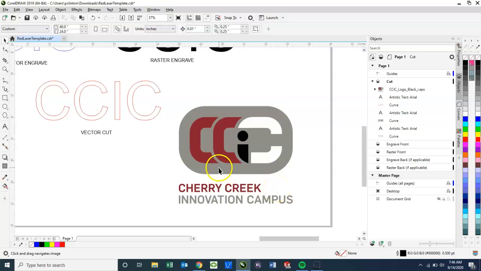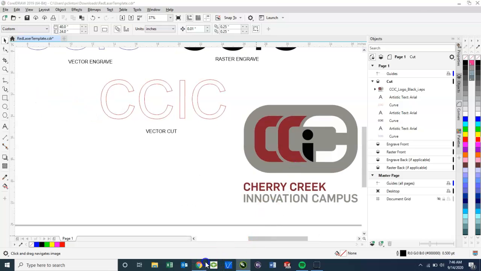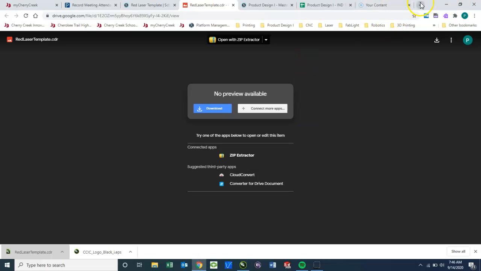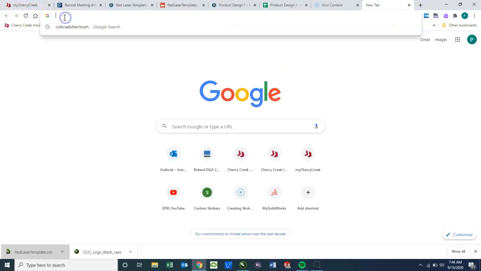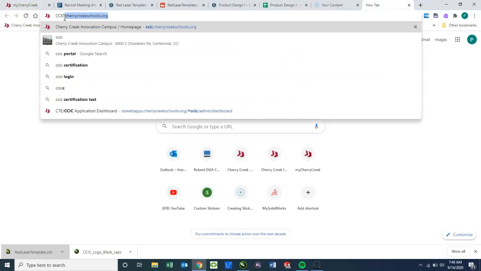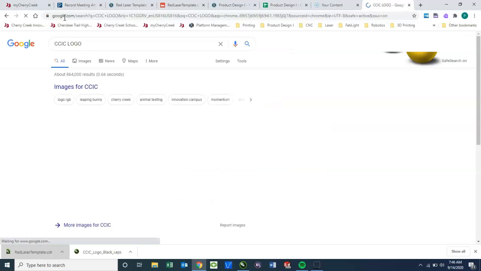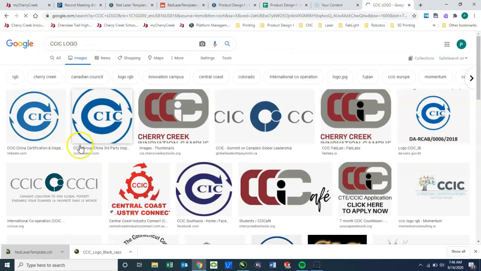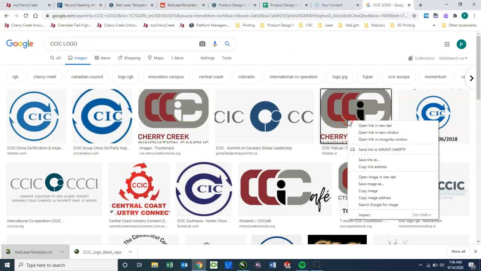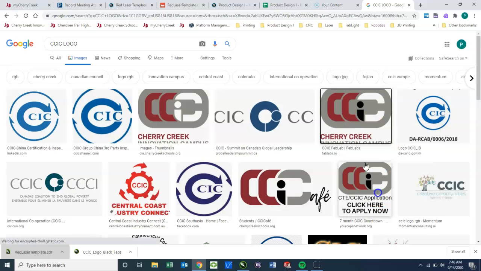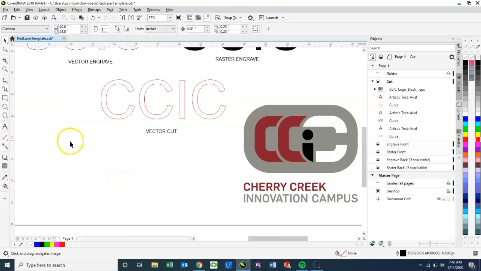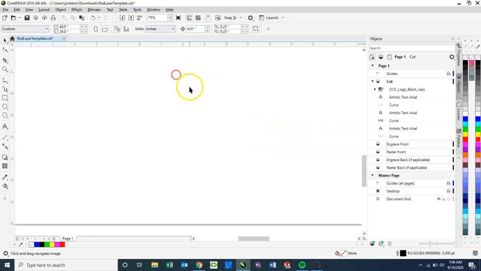If that is the case, let's go ahead and bring in this CCIC logo, because I do believe it is not as clear as the other.